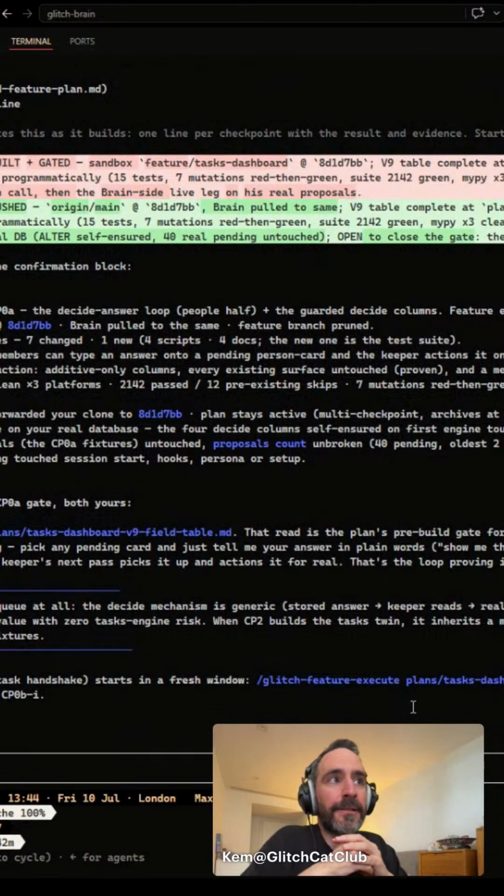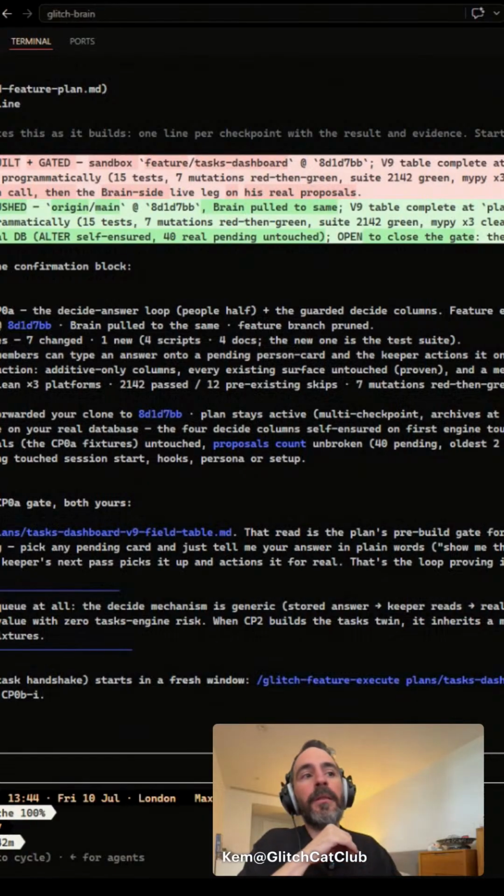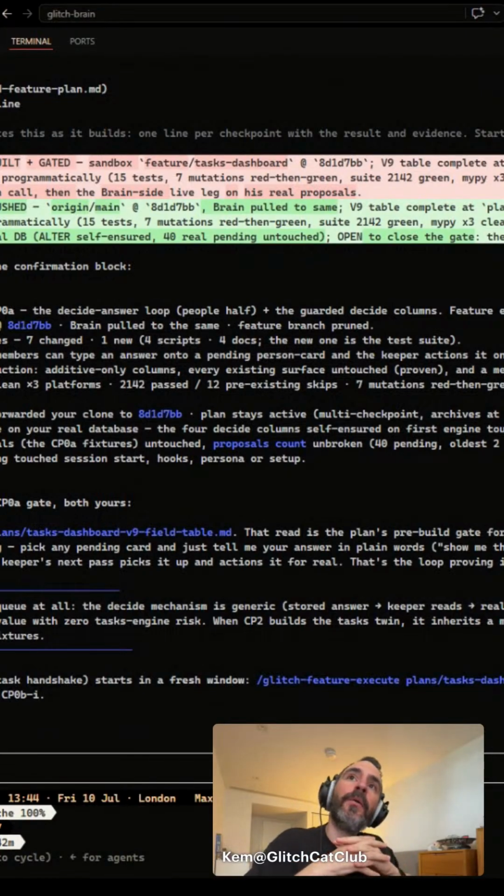Now, the next stage, which is CPOB, is probably the most critical and dangerous. It's the handshake which links the terminal to a task. Very complicated, very deep design, super smart. I'm not even sure it will work. I've never seen anyone do it this way. There's no context, no use cases I can find for it. So it's using very clever server manipulation, stuff like that. I fear there's going to be a lot of problems here.